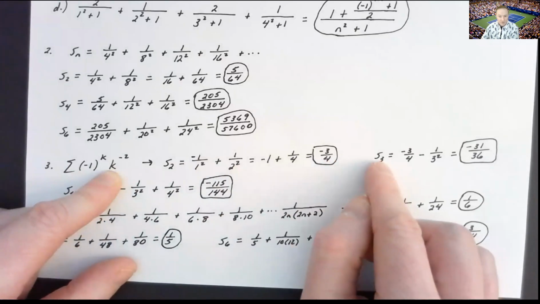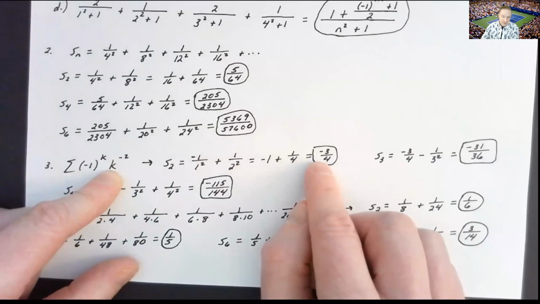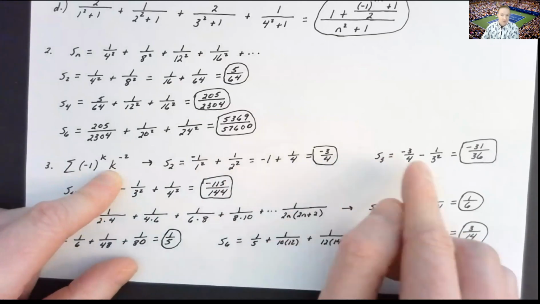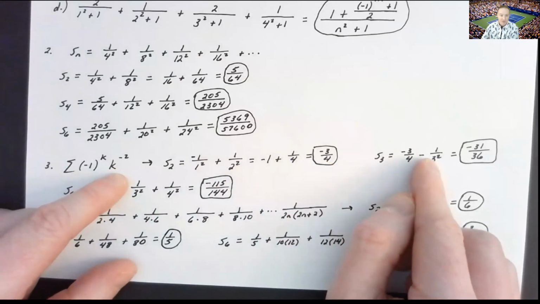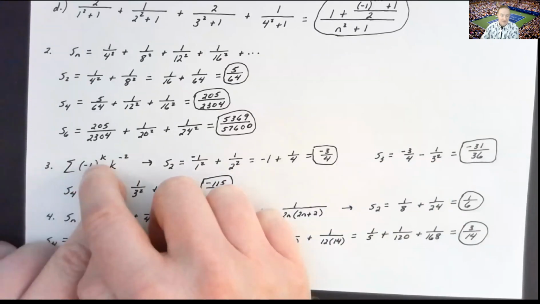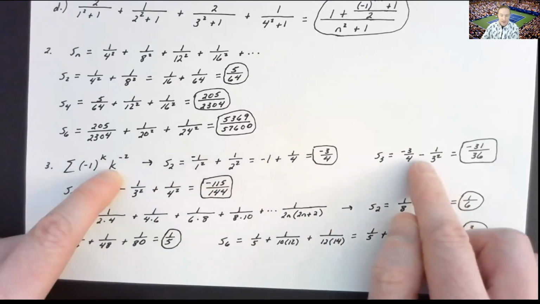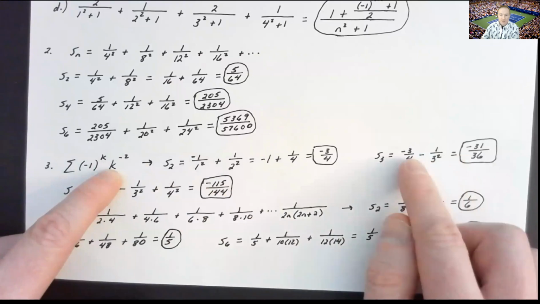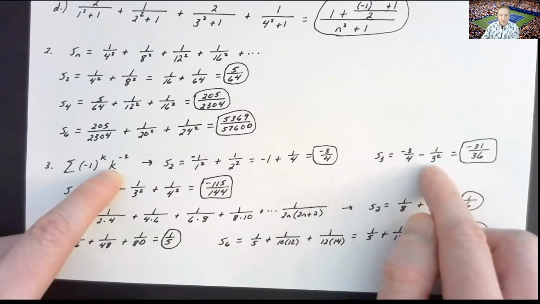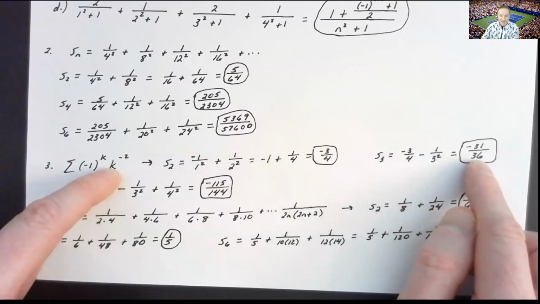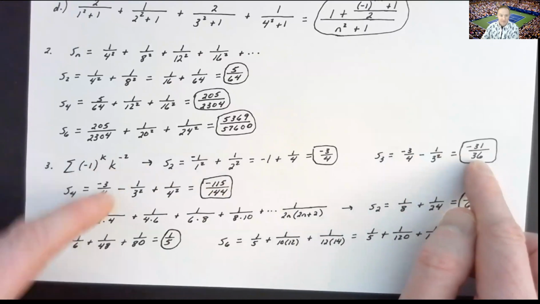Now S sub 3, that would be the sum of the first two terms plus the third term. Well, you know the third term of the series is going to be negative because of this, and then you'd have times 1 over 3 squared, well, minus 1 over 9 there. So you have negative 3/4 minus 1 over 9, get a common fraction to negative 31 over 36.